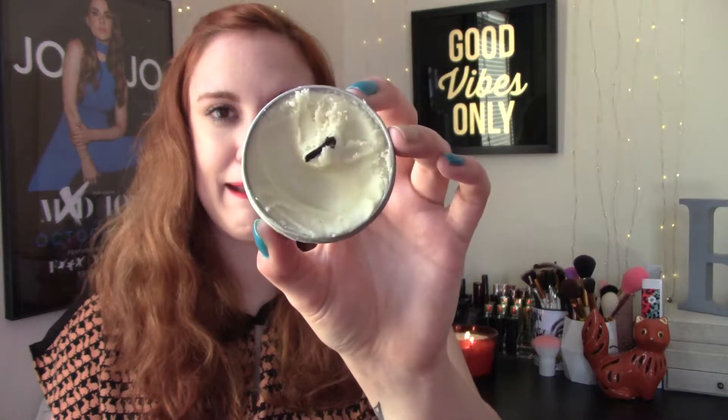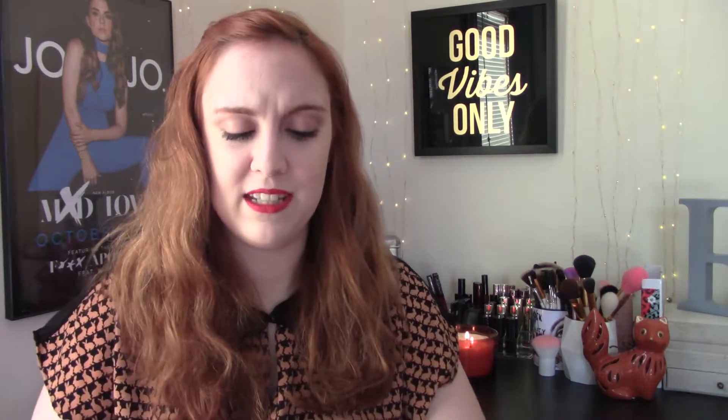The only skincare related thing I really have is the Face/Food All Natural Skincare Raw Shea Butter Balm. This is just shea butter and essential oils, but you can see I've really dug in there. A lot of times when you use a lotion your hands get all sticky and I hate that feeling, but this just melts into your skin. I've been using it a lot especially on my hands because they've been so dry with the colder weather. I did receive this in a monthly subscription service, so I'd never tried anything from this brand, but I've been really enjoying it. That's really the only skincare related thing I have.